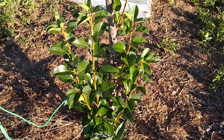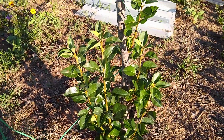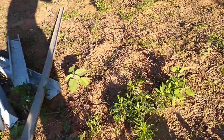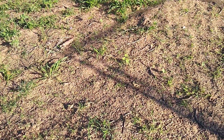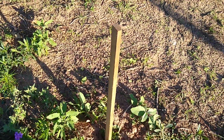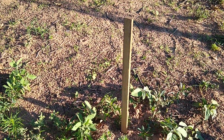Somebody I know likes things on a grid pattern, so that's okay. I'm okay with it. But we just need to figure out where and what she wants, and how it all works. But we've got another spot here where we can get probably another persimmon, just because that's what she wants.